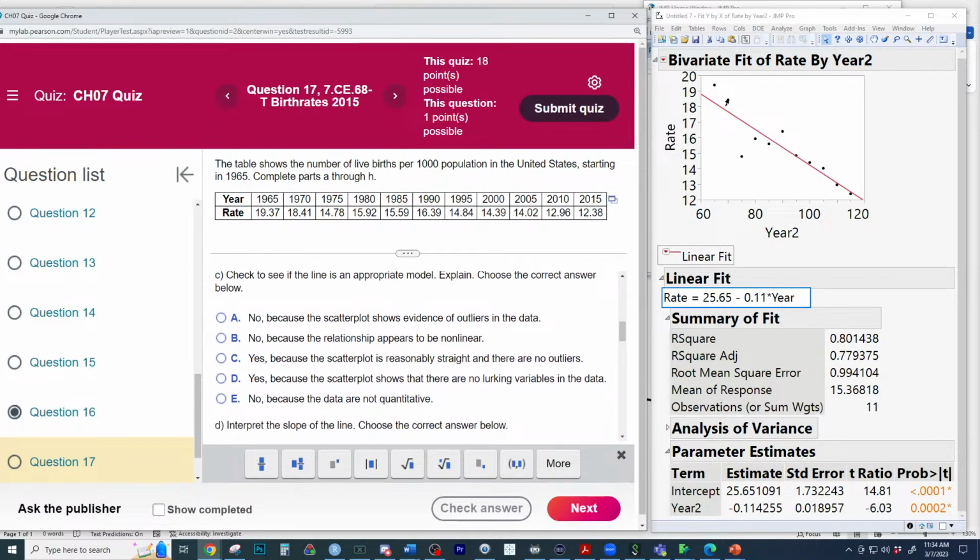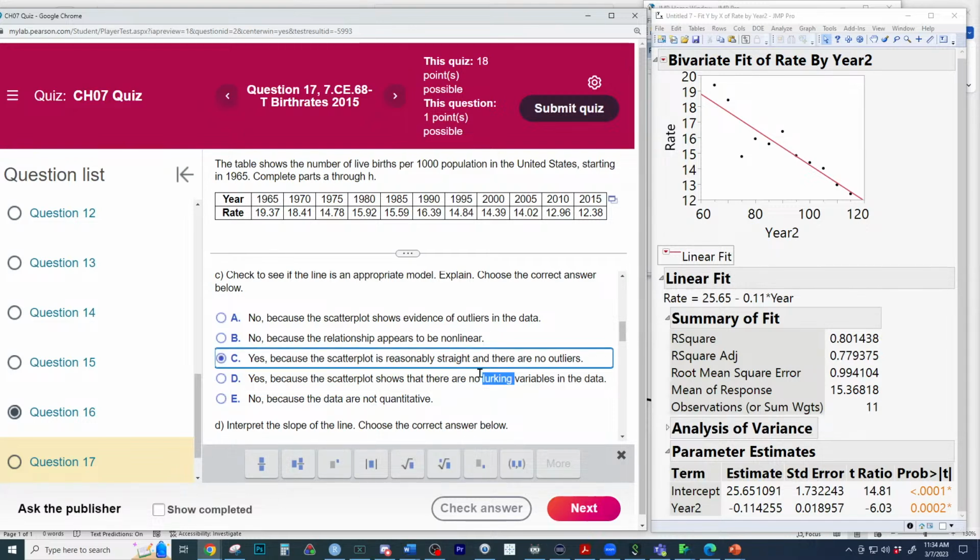Check the assumptions. Now, this is where it looks mostly linear and a little bit of outliers. Let's see. Yes, because the scatter plot is really strained, there's no outliers. I'm trying to remember if they call those outliers. They're a little bit away. We'll find out. I'd say we can't tell for lurking variables. Lurking variables, you'd have to test them in the model. I can't think of a good lurking variable to say lurking variables are variables outside of the year and the rate. That's a wrong answer right there.